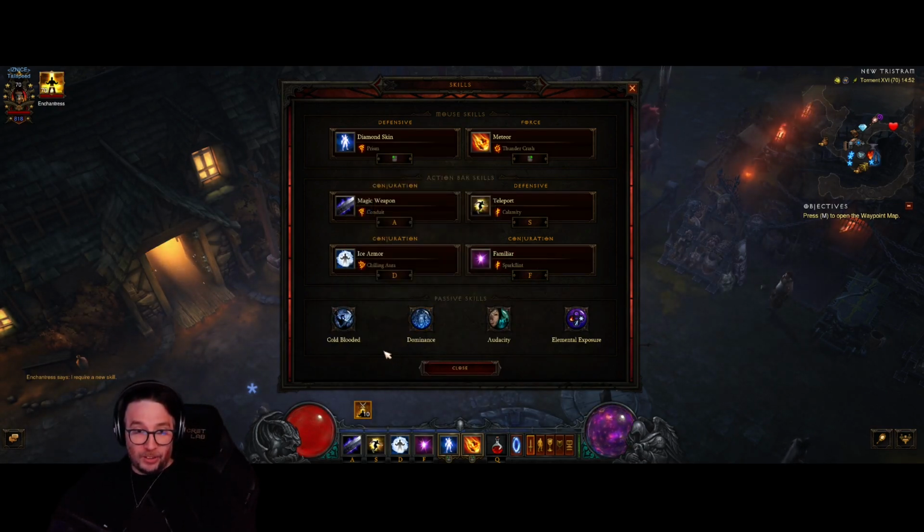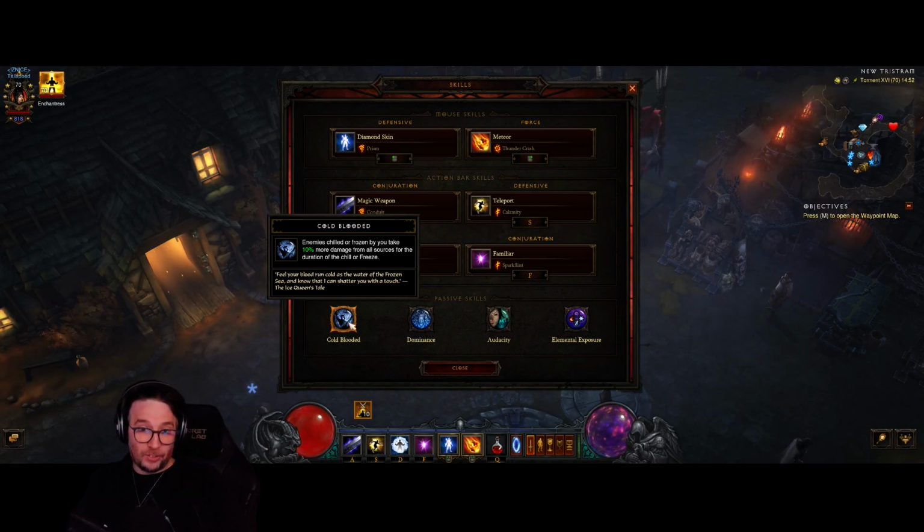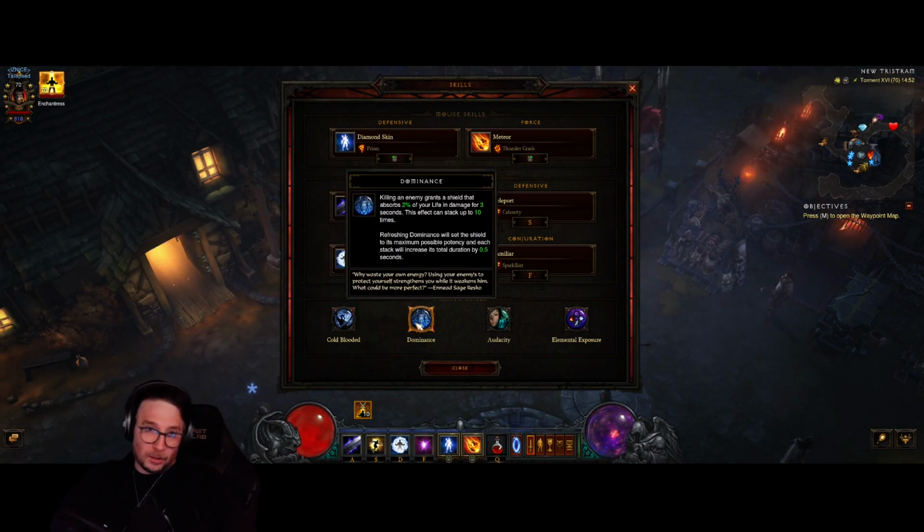Alright, for your passive skills. Cold-blooded: enemies chilled or frozen by you take 10% more damage from all sources for the duration of the chill or freeze. Dominance: killing an enemy grants a shield that absorbs 2% of your life in damage for 3 seconds. This effect can stack up to 10 times.